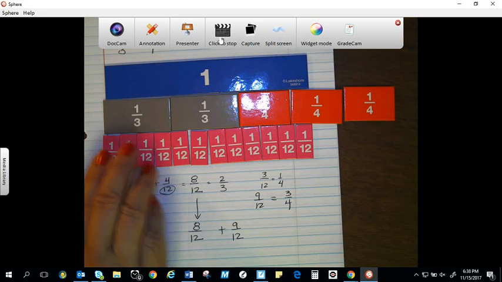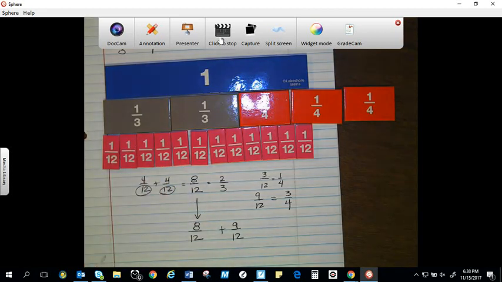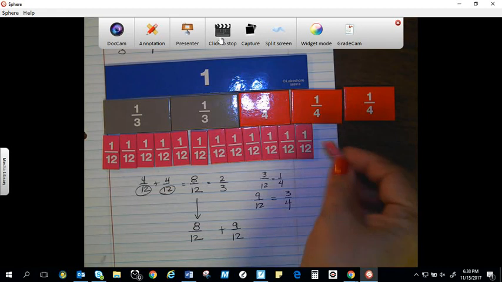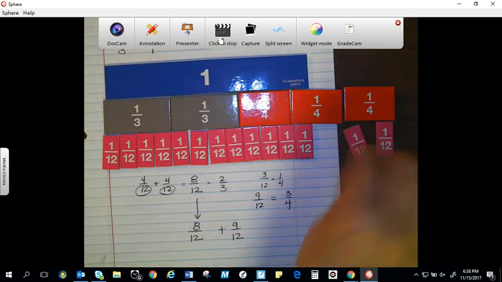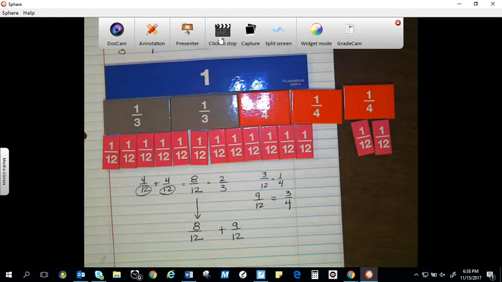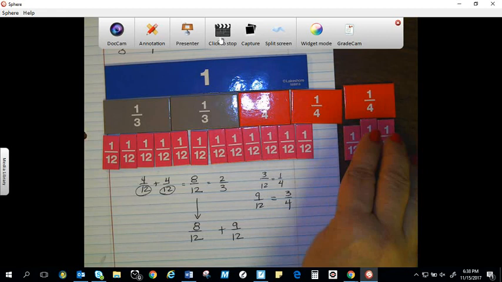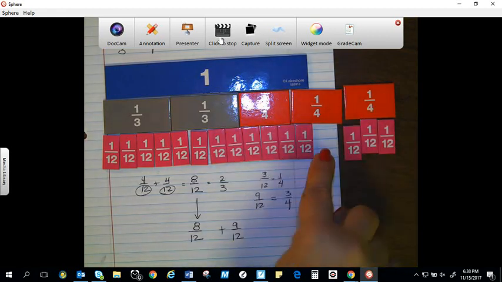I'm going to just pull from this back end so that it can show you. Actually, I'm pulling from another. That way you can see it. I'm going to be combining. Again, I said that there was going to be 3 twelfths that are equal to 1/4. Here I have 2 more that are blank.